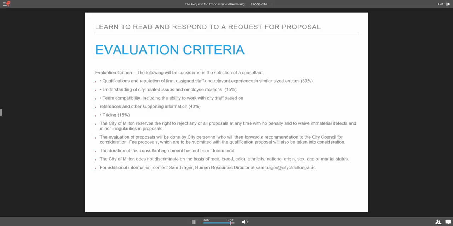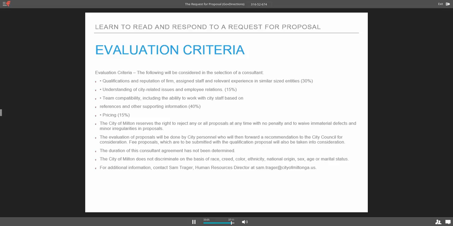And you see here, this is 40%. And look how generic. How is that hard? That's very difficult to measure, I would think. So almost half the points are going to a very generic type of open-ended point. So I would spend time trying to develop an argument that I meet that criteria, team compatibility, and how I've done that, and use some examples in my RFP, try to build that within that document.